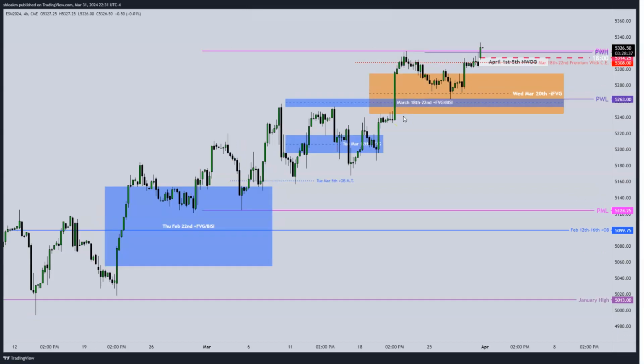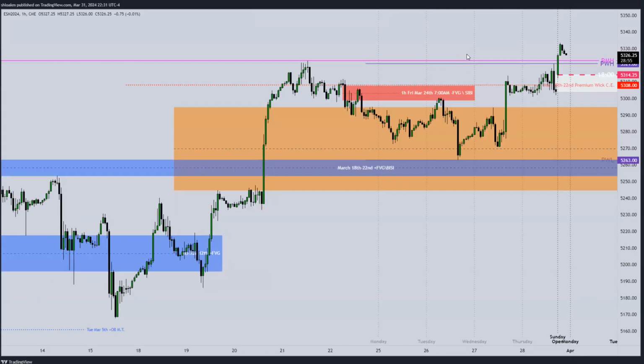Now a 4-hour. You can see that new week opening gap right here, and that's that Sunday opening candle. You can see we shot up into the previous month's high and then closed above it. And on the hourly chart, you can see I have those daily dividers again. Monday, Tuesday, Wednesday, Thursday, and Sunday's opening. Shot up, closed above it, went a little bit higher, and now we're just trading off the highs.